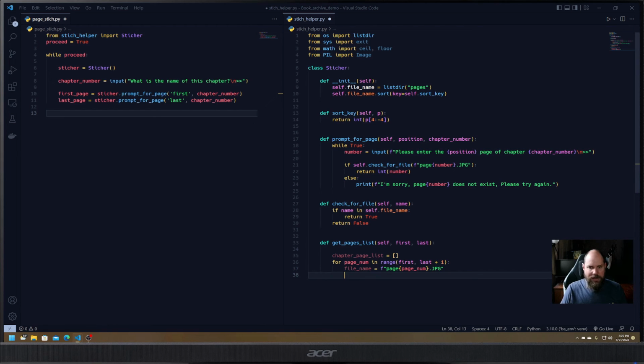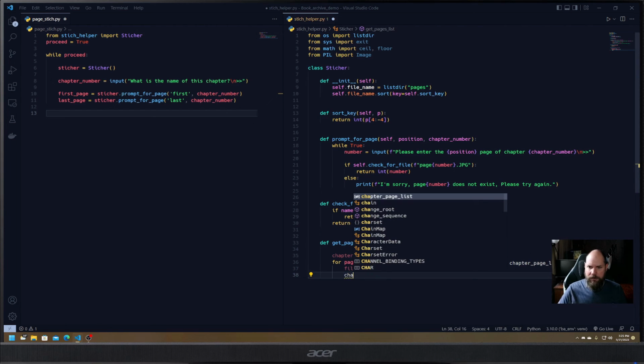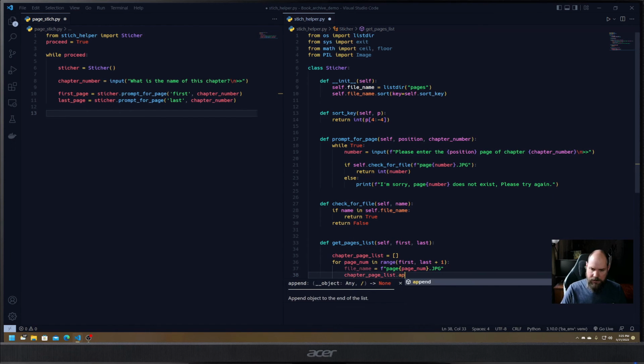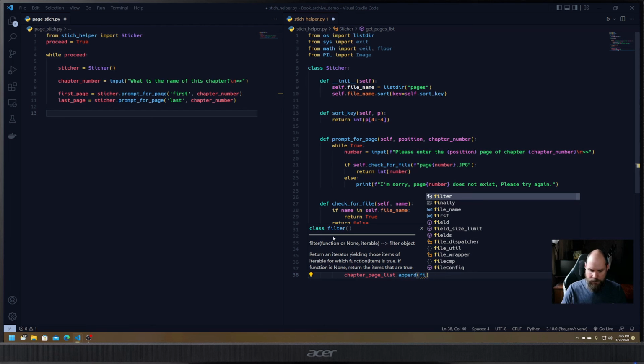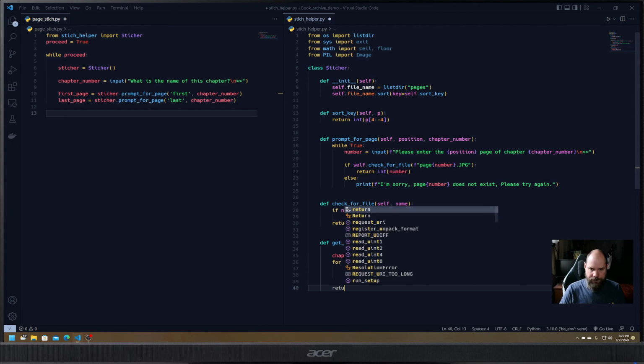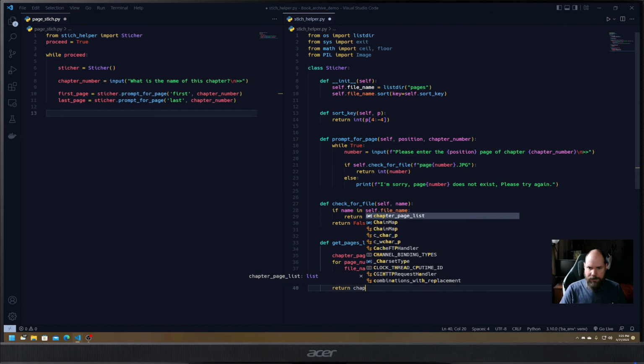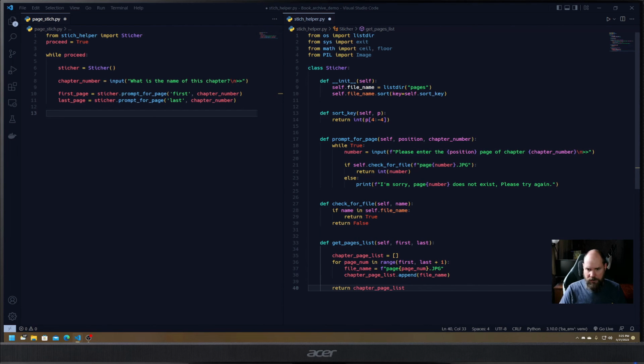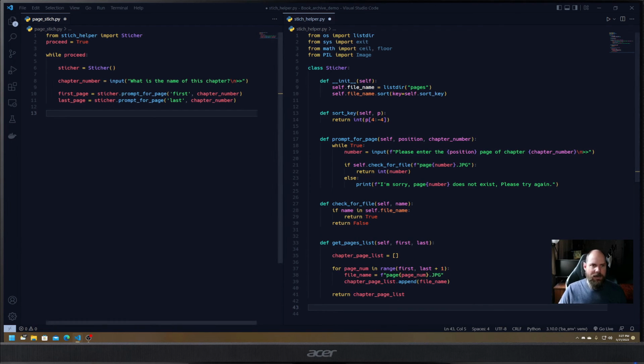Then chapter page list dot append the file name. For everything between first and last, we add the file name we created to the chapter page list, and we return the chapter page list when we're all done. That's going to get our page number list.